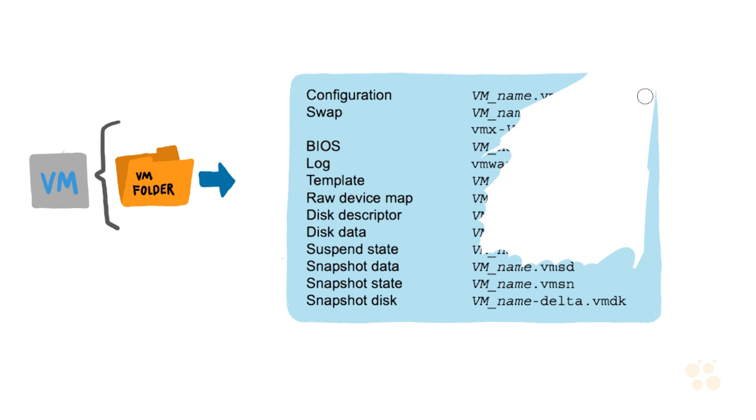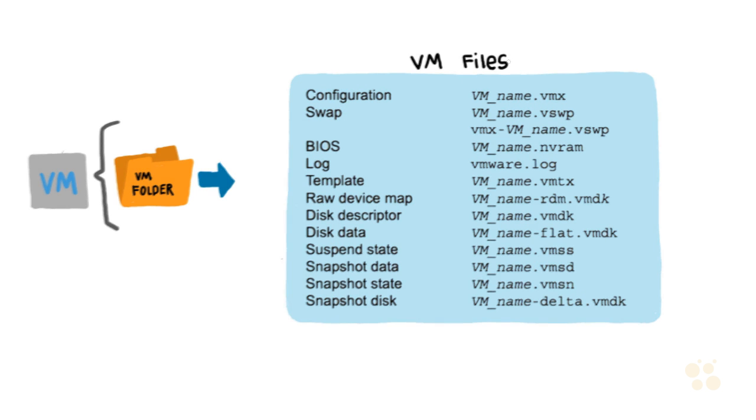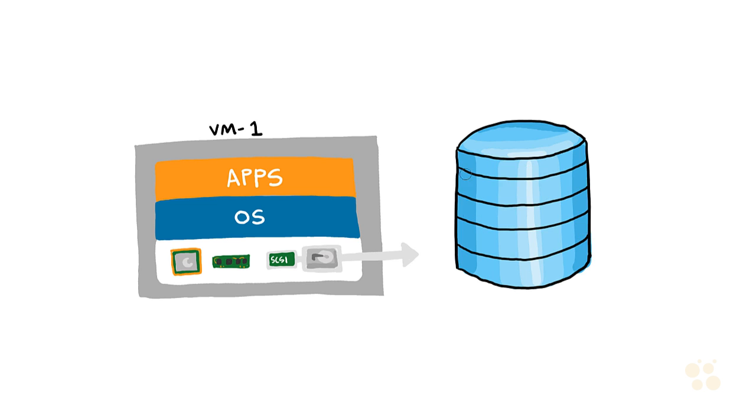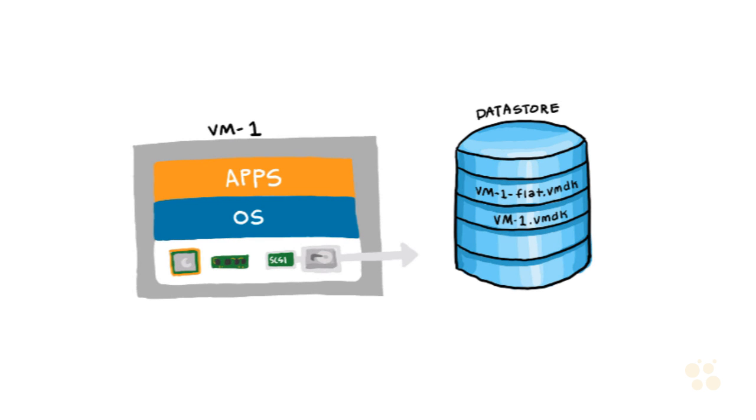We also know that the hypervisor, the ESXi host, is using a set of files for the management and support of a virtual machine. That would include, for example, the configuration file, the .vmx, and the disk file or files supporting that virtual machine, as well as any configuration and disk files that are used as part of snapshots. We also know that those files have to be stored somewhere. And that somewhere in a vSphere environment is in a container called a datastore. And the ESXi host is the middleman.